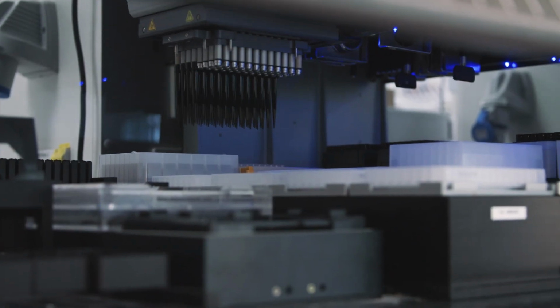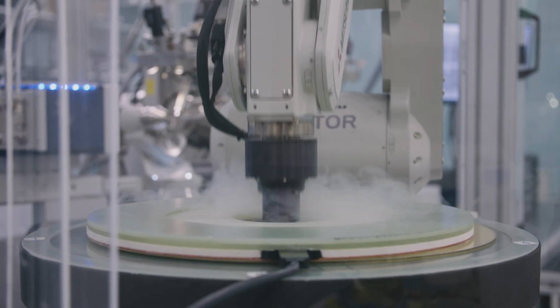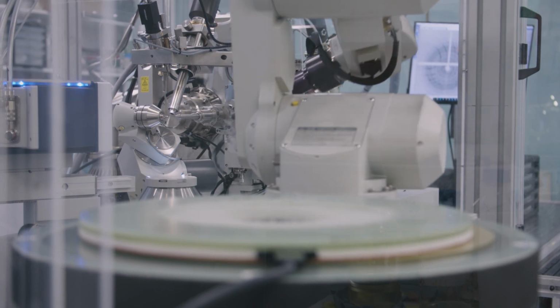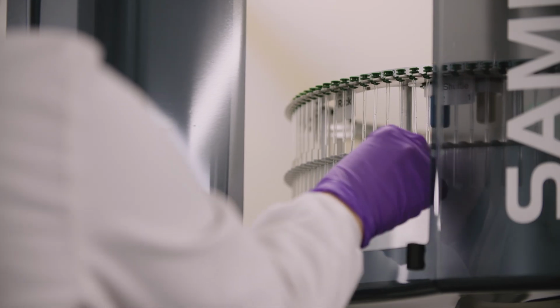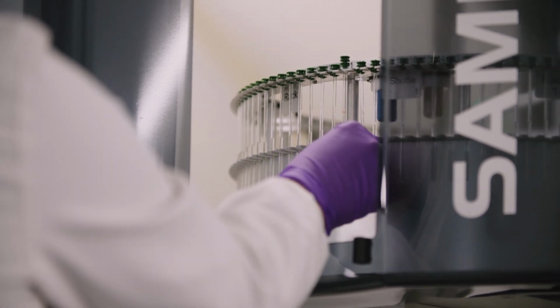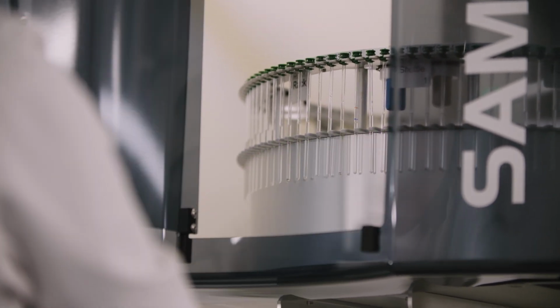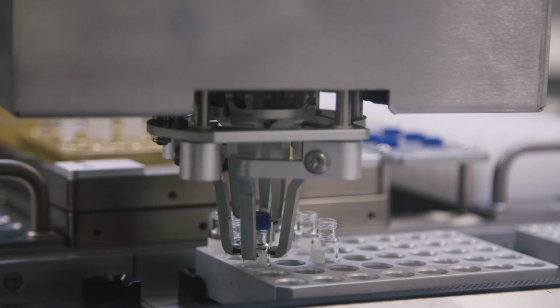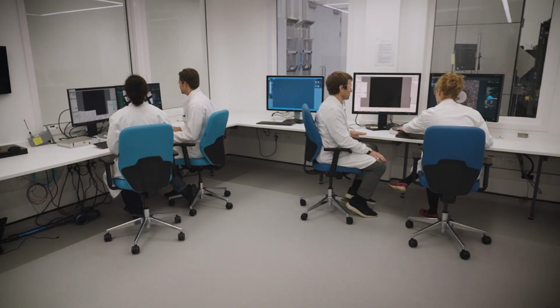To be able to then transform those lead compounds into an actual new medicine, you really needed to partner with a big player. And so it was fantastic that AstraZeneca were able to partner with us and have done an excellent job in subsequently discovering the capivasertib molecule itself and then its further development and testing in clinical trials. This is a fantastic new medicine we think is going to help many new cancer patients.